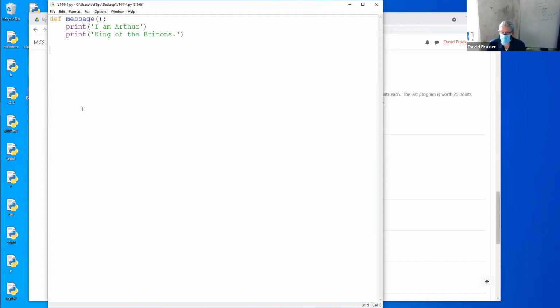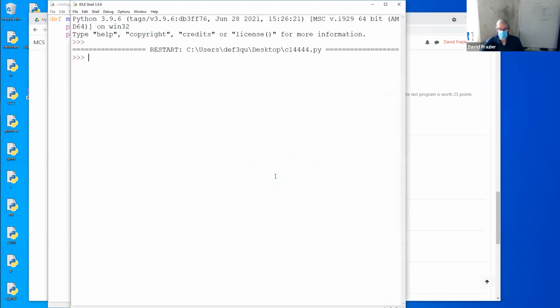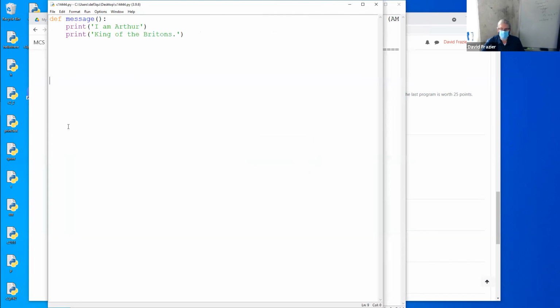Okay. So note that when we do just this, nothing happens. It's fine. There's no error. It just didn't do anything. We haven't used it. We've defined it. That's all we've done. That's what the def does. Okay.